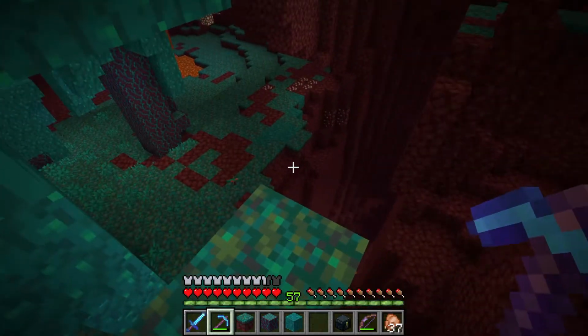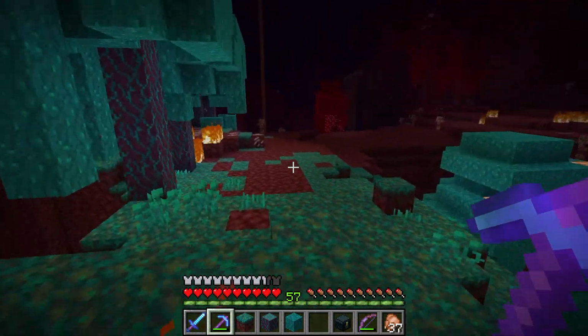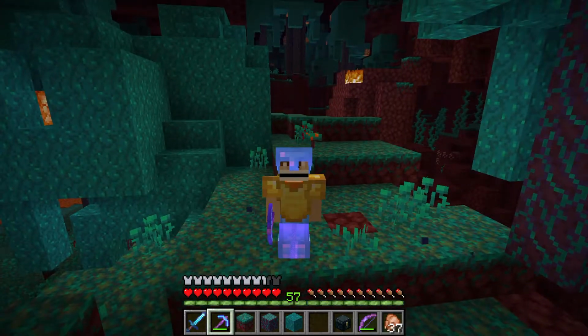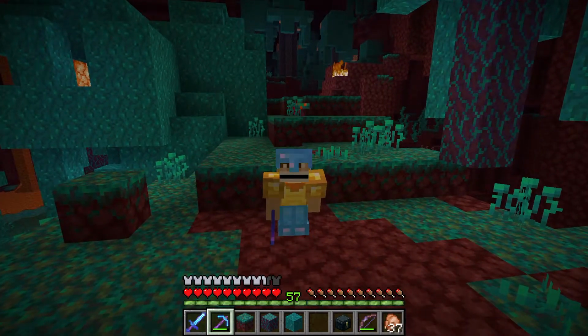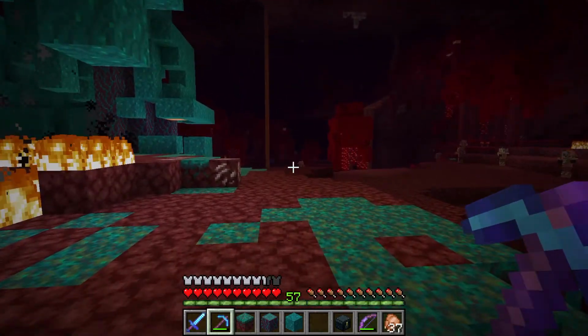We have the other type of vine, which are called twisting vines. So we're going to go ahead and harvest all this. But anyway, that is it for all of the new biomes in the Nether update. So the next thing we're going to do, once I fill up a shulker box full of all the resources from this biome, is we are going to start hunting for ancient debris so that we can get netherite.